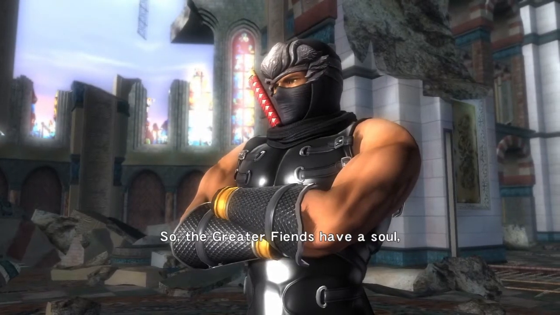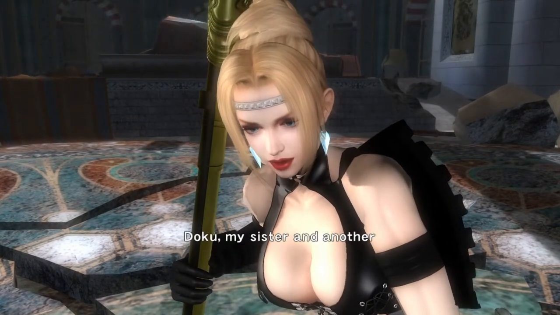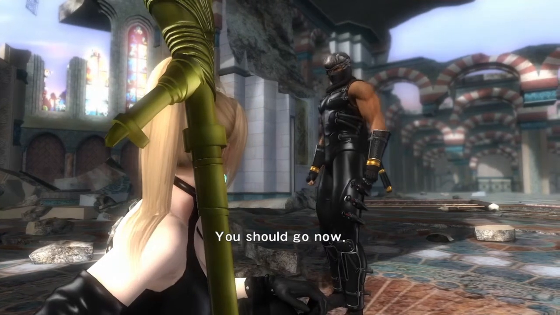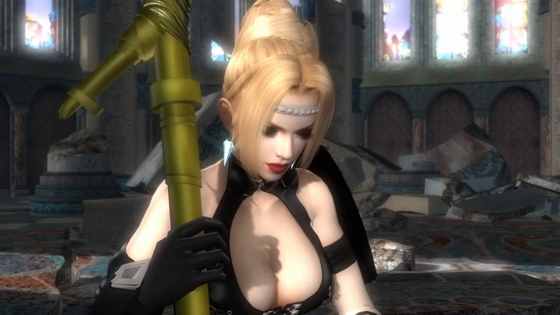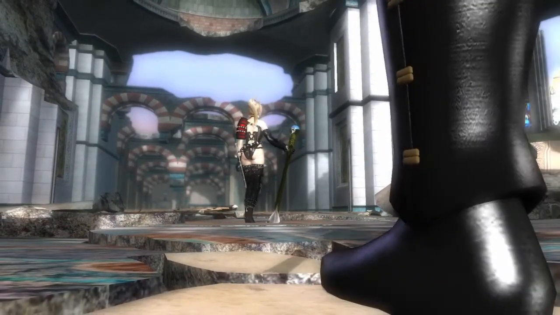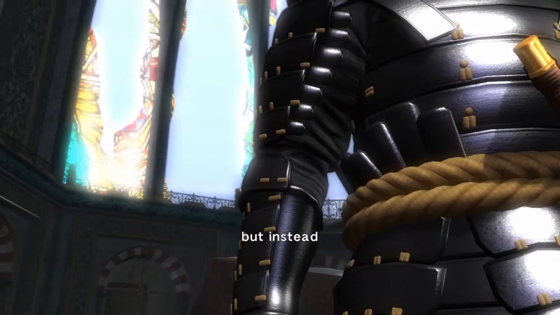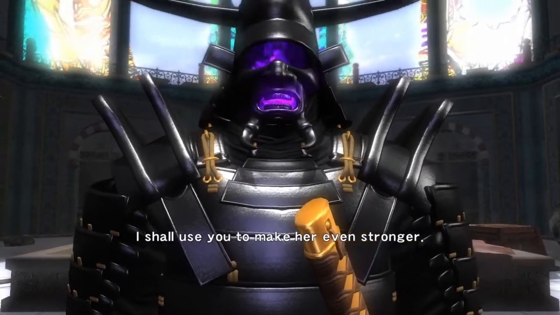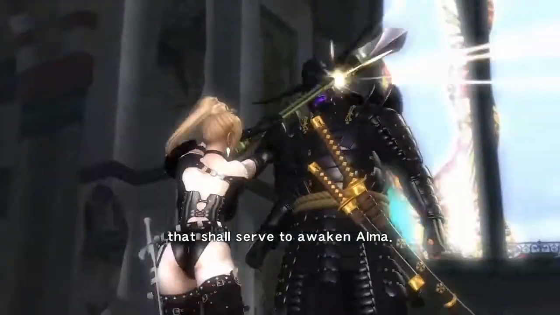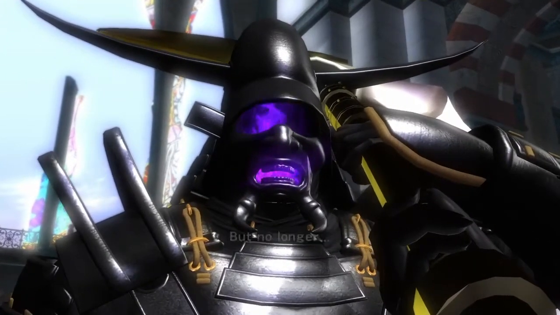So, the greater fiends have a soul, don't they? Yes, they are the ones who retain a spirit even after becoming fiends. There are only 3 of them. Doku, my sister, and another who guards the Emperor. It's not safe for you to be around me. You should go now. Ah, Rachel. I should kill you now for the pain you've inflicted on Alma. But instead, I shall use you to make her even stronger. It will be your blood, the cursed blood of a twin sister, that shall serve to awaken Alma. It's a shame. Such a fine specimen has to go to waste. You might have become more powerful than even Alma. But no longer.